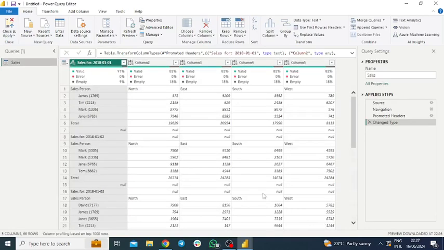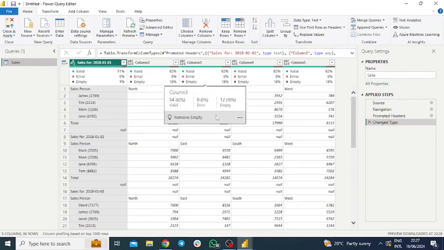Now guys, notice that because of our column quality, our column profiling, we notice that this column is not clean enough. This column as well is not clean enough. This is not clean enough. So looking all through, we notice that we have some unclean columns, right? And the end goal today is we want to make sure everything is 100%.